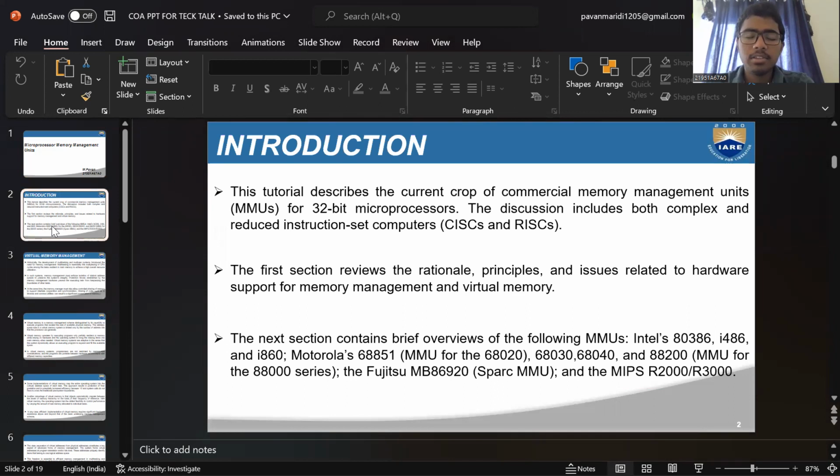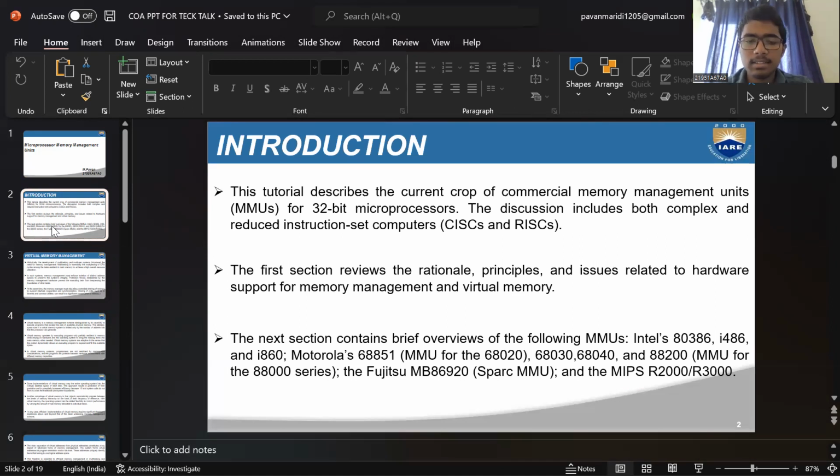Introduction. This tutorial describes the current crop of commercial memory management units (MMUs) for 32-bit microprocessors. The discussion includes both complex and reduced instruction set computers, CISCs and RISCs. The first session reviews the rational principles and related issues related to hardware support for memory management and virtual memory.